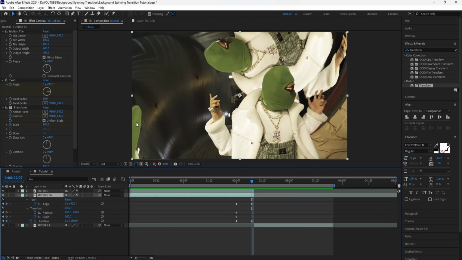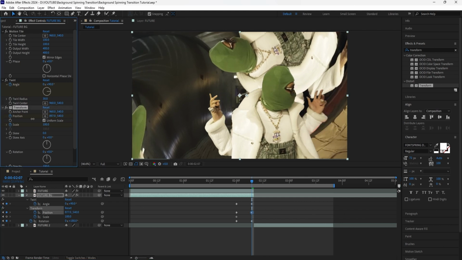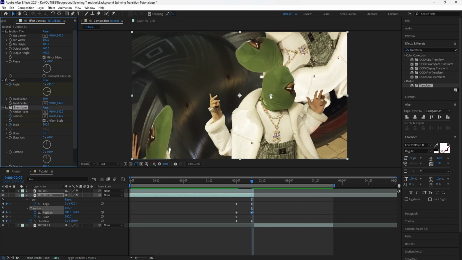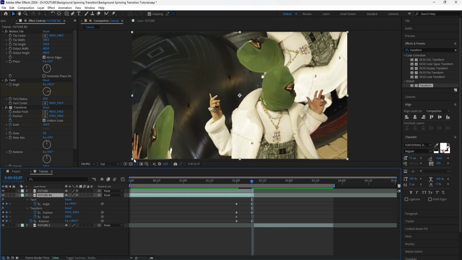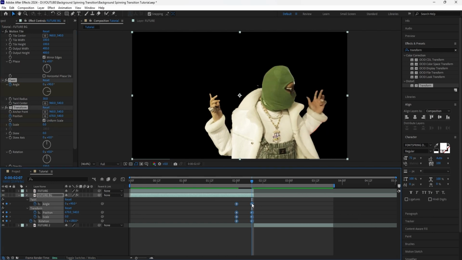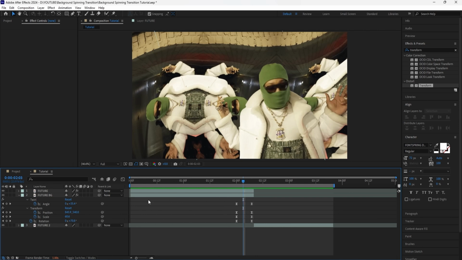And in order for it to actually disappear right behind the rotoscope subject, what I'm going to do is make sure that the anchor point animates out from the subject. I'm going to have the position at 670 just so that it's not right at the middle, and when the background does transition out, it goes right behind the subject. And then I'm going to keyframe the scale at 0. Grab all those keyframes, easy ease. Make sure to turn on the motion blur.